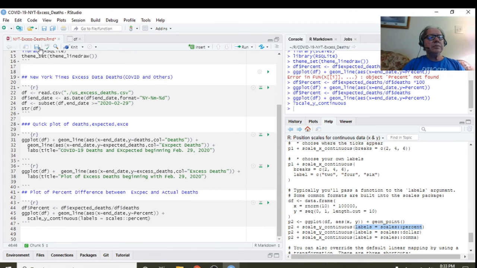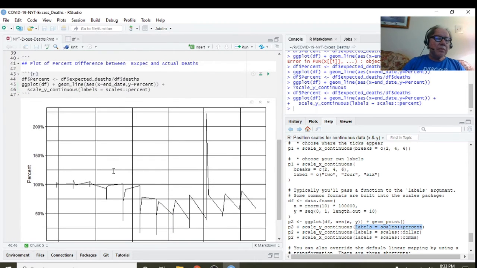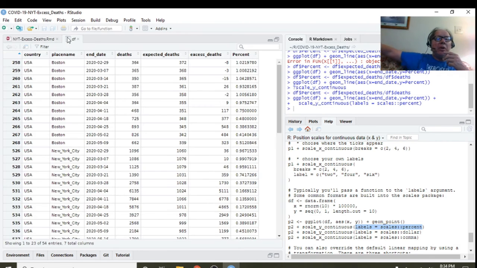So let's take a look here. It can't be that much. It can't be a 50% difference. Expected deaths divided by deaths. What do we want to know? We want to know the difference between the expected deaths and the excess deaths, maybe.